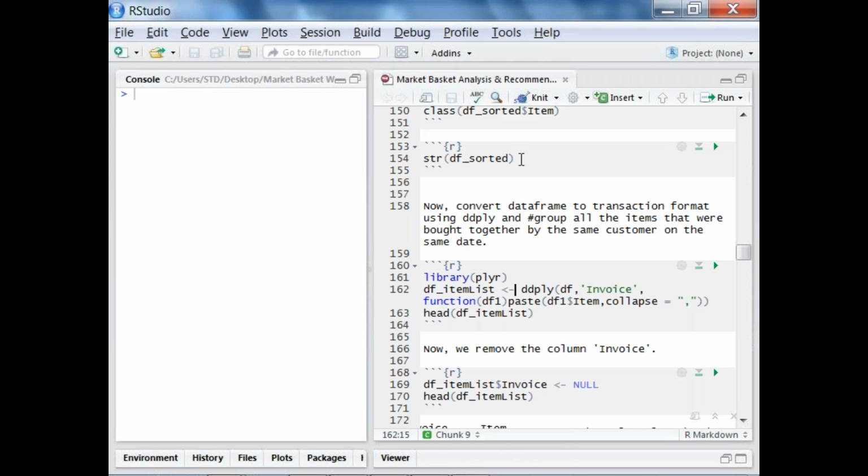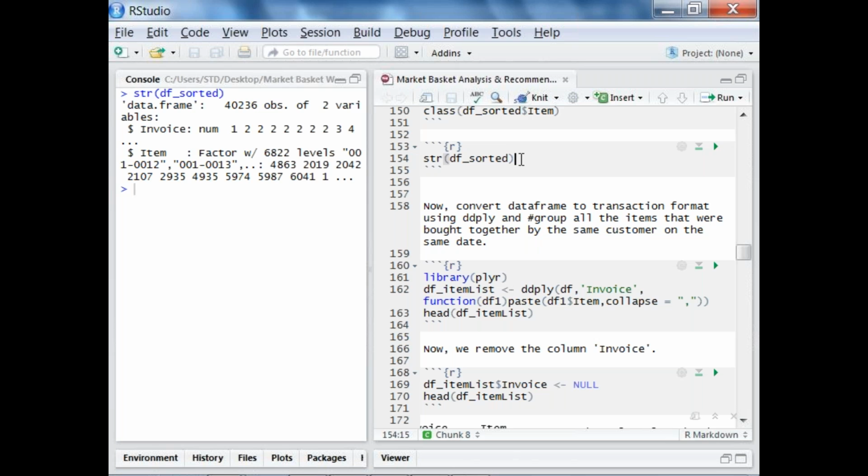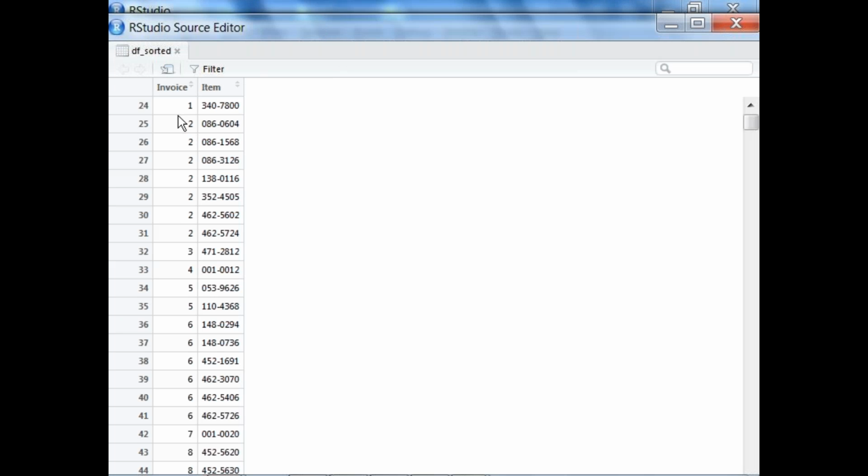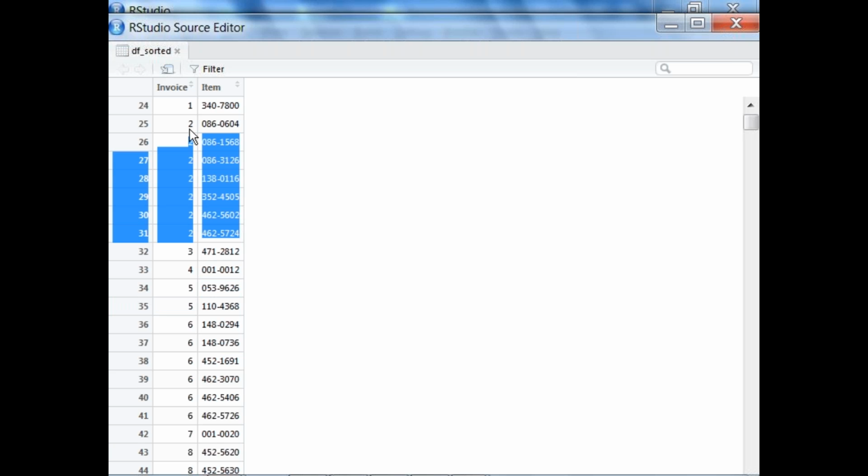So earlier, this was invoice, and correspondingly we had the items. Let's view it in table format. See, this was invoice 1, invoice 2 likewise, item number likewise. Invoice 2 had many repetitions, so it had multiple items.